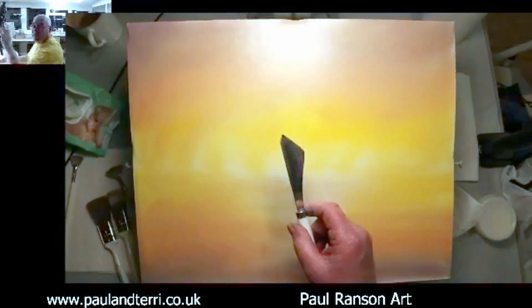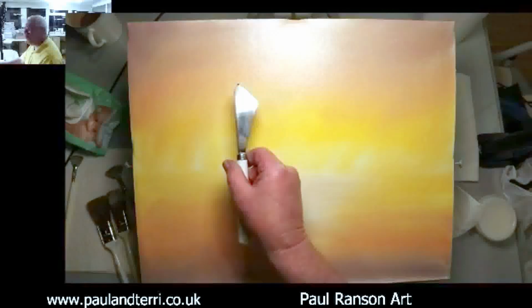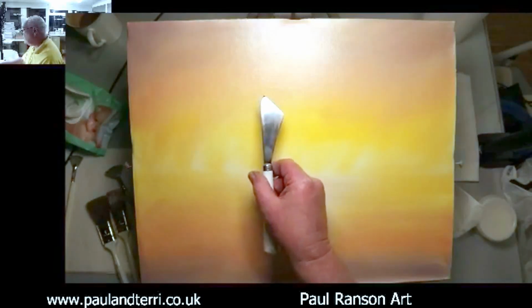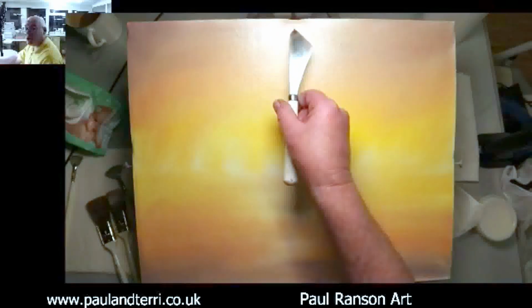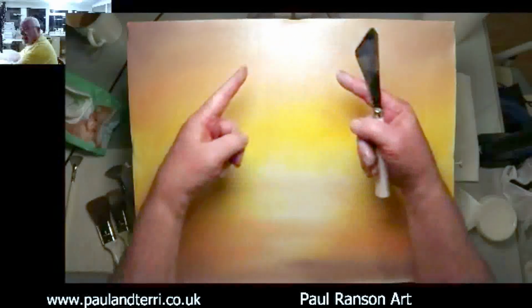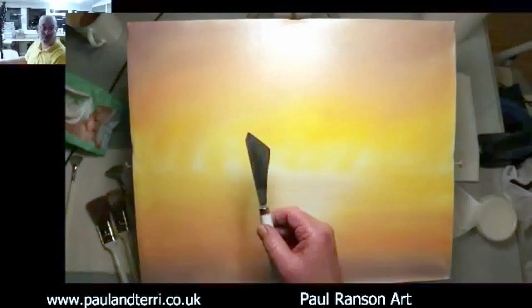There we go. So this is kind of an important thing, because you want to decide early in the painting where you're going to position things. You really don't want to be putting your mountain too low. You certainly don't want to get your mountain too high and too central, because that just looks like a great big kind of exit sign. Leave this way. That's an exit sign for your eyes.